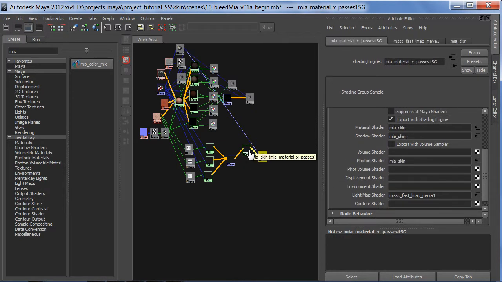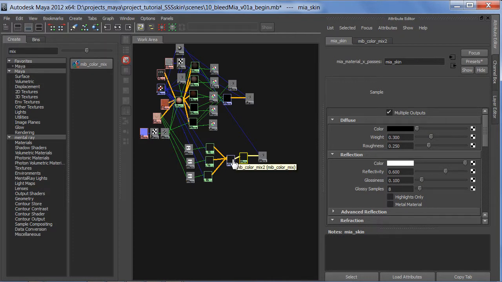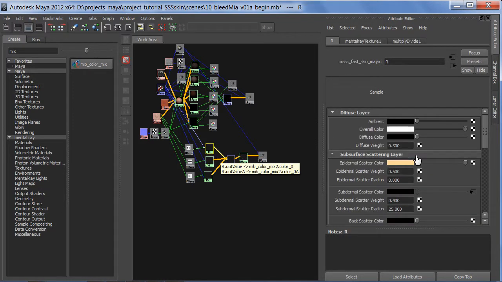So your shading group always has to have that. Okay, now I've got basic stuff going on. One more thing about our R, G, and B. Now these guys are added together, similar to the way epidermal, subdermal, and back were all added. We've got R, G, and B added. So we took red times the map, green times the map, and blue times the map.